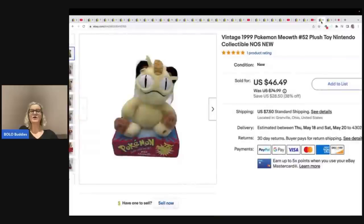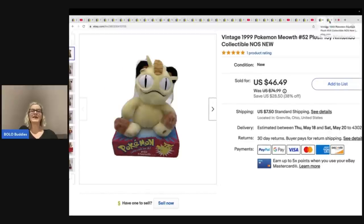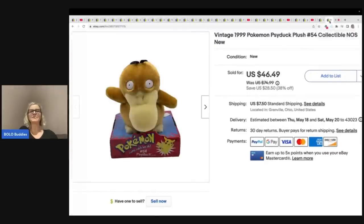All right. So that was an awesome sale. It did take a long time to sell. I've been selling those magazines over the last, I don't know, 2 or 3 years. But yeah, that person wanted a bunch. So pretty cool. Now, this is a vintage 1999 Pokemon. I thought that the two of these were going to sell super fast. Well, they did not. They took a long time to sell, but the right buyer finally came along and I got $40 each for these. I picked these up at a garage sale for $2 each. So $4 into $80, I will take that all day long.